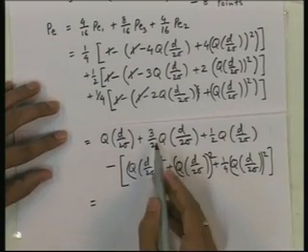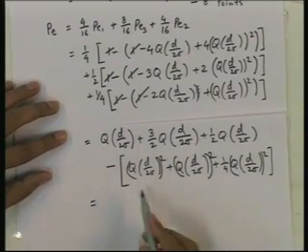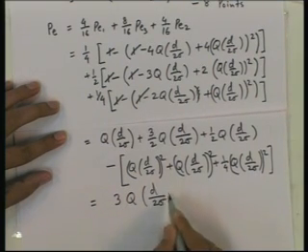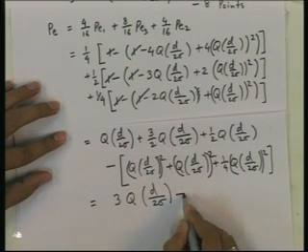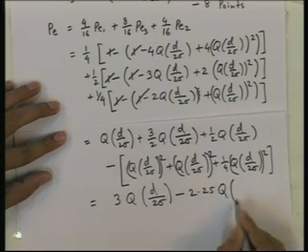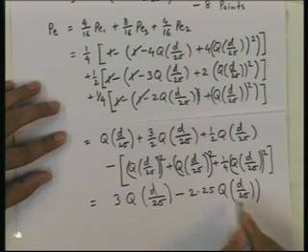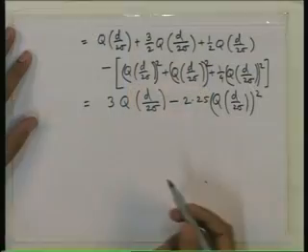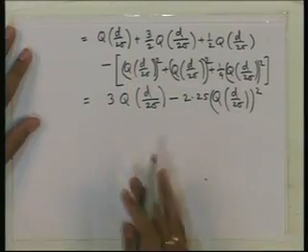So, we get, this is 3 by 2 plus half is 2, 2 plus 1 is 3. So, 3 Q(d by 2 sigma) minus 2.25 Q(d by 2 sigma) whole square. So, this is the average probability of error of the 16 QAM constellation, and this is in terms of d and sigma, and d can be expressed in terms of the average energy if wanted.